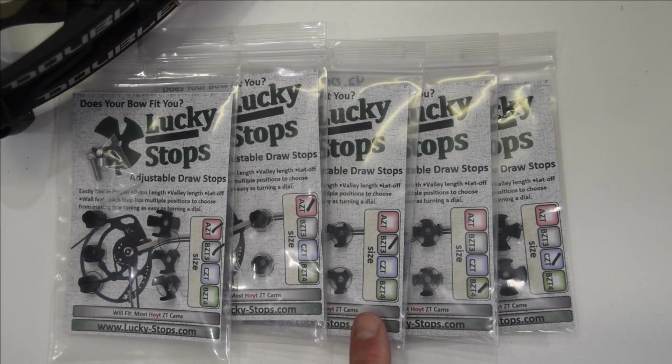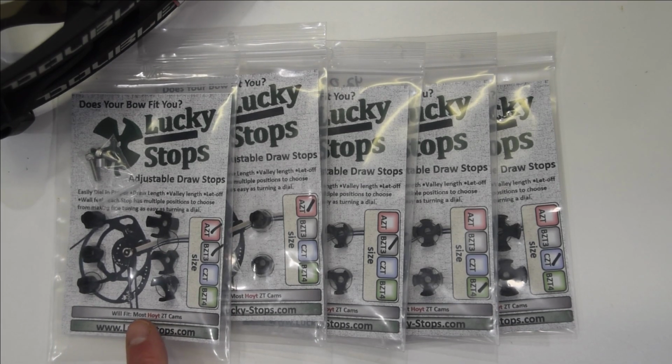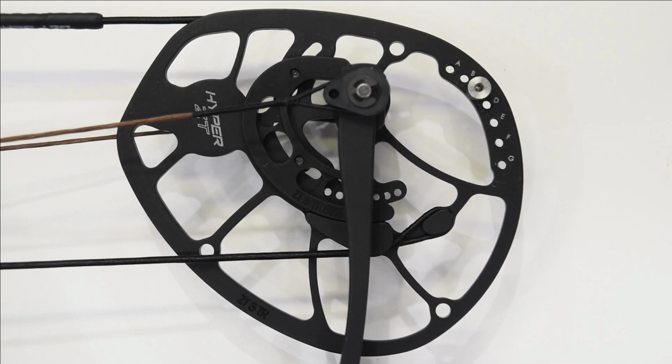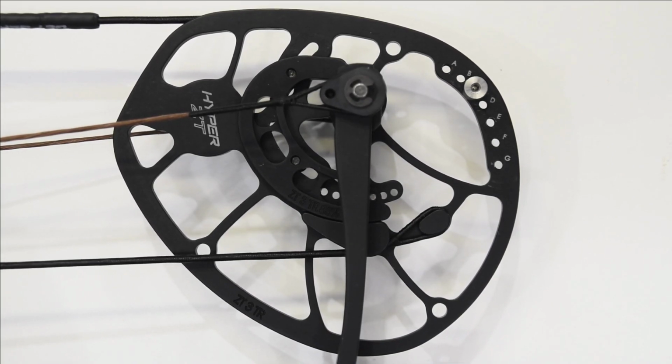Here we have all the sets that we offer for the ZT cams. We have the AZT, BZT3, BZT4, CZT. We also offer the AZT BZT3 Pro Pack, which bundles a couple sets together. The stops will work on such bows as the RX-1, the RX-3, the Ultras, the Helix, the XXL, the Hyperforce, the ProForce. This video was made in the beginning of 2019, so if you're watching this video later than that, Hoyt has probably released other bows that the ZT series of stops will fit on.